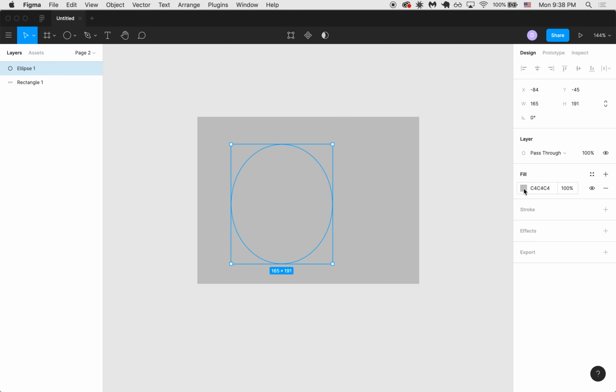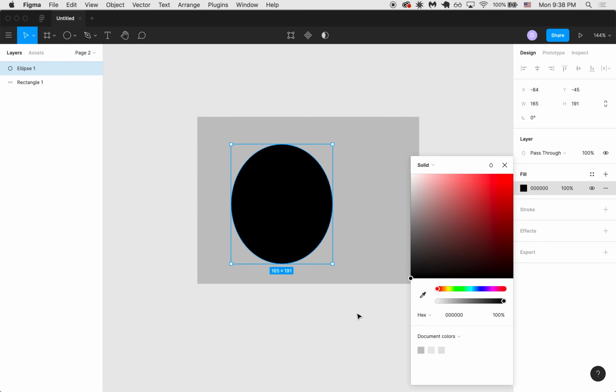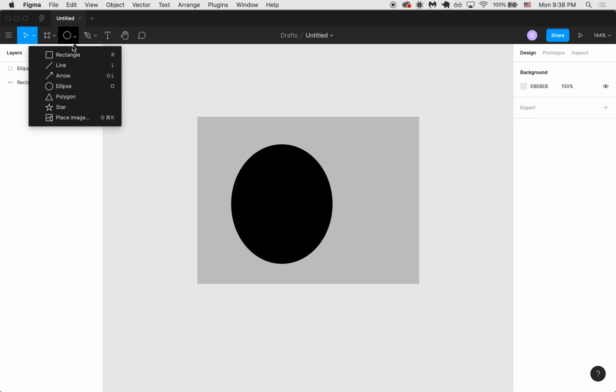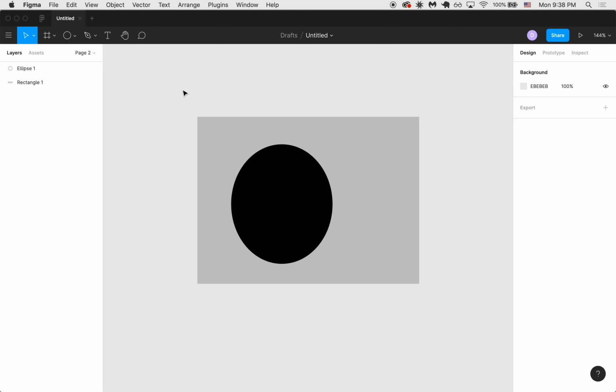In the design section on the right-hand side, you can actually manipulate a lot of the features and different things associated with the layer that you're modifying. So if I came in here and just changed it to black, you'll see that the black circle, or the black ellipse, shows up over the rectangle. So those are a few ways that you can add shapes. There's polygons, there's arrows and lines. You can also drag and drop images that you find on the web.